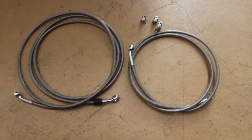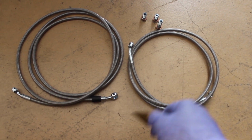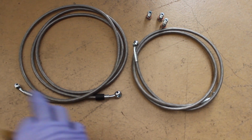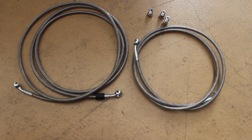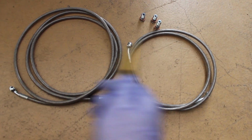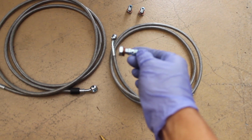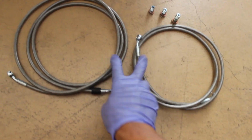You're gonna have to figure it out on your own, but you're gonna have to drill a hole through the rear seats in order to get the long line from the inside of the car to the driver rear caliper, and then the short one is going to bridge from the driver to the passenger using a double banjo bolt, which is this guy right here. It's just a banjo bolt with 2 holes so that you can stack these 2 guys together.